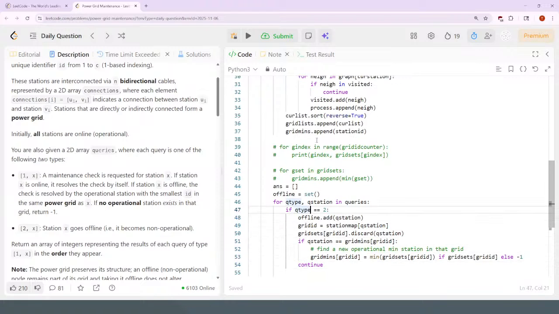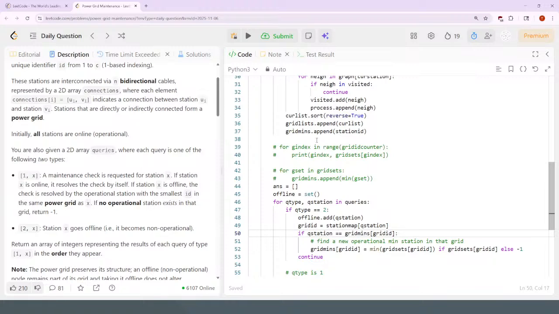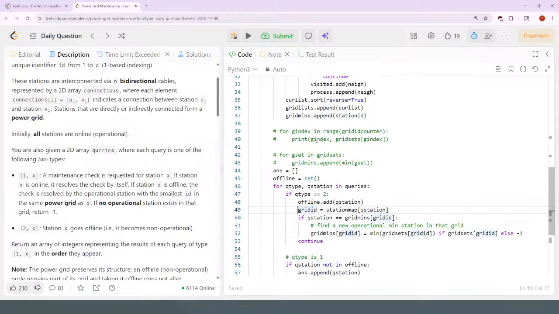Okay. So then, when it goes offline, it just takes itself off of the list, so it doesn't update the sets here. It shouldn't update the sets because it's just going to be on the list. And then queue station, I think this is updating it still.